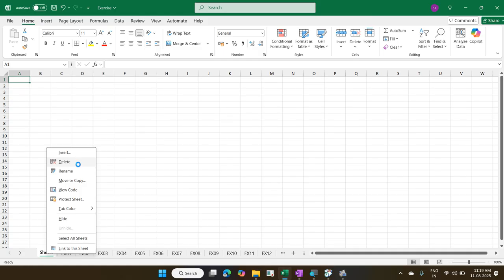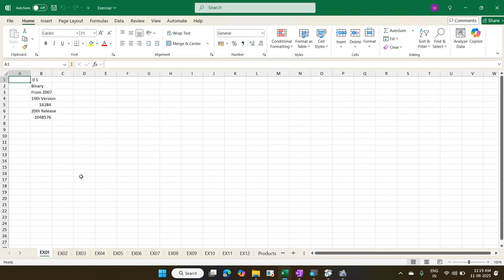Now, a new feature is available in the latest version of 365. If you are using an old version, you cannot do this second part; the first part you can do. For example, assume I want to hide 4 sheets here. First of all I need to select 4 sheets. How can I select 3 or 4 sheets? The Control key can be used for selecting non-continuous sheets. Suppose I want sheet number 1, then sheet number 3, then sheet number 7, you can use the Control key. But if I want sheet 1 till 4, then you can use the Shift key. Control is for non-continuous, Shift is for continuous.